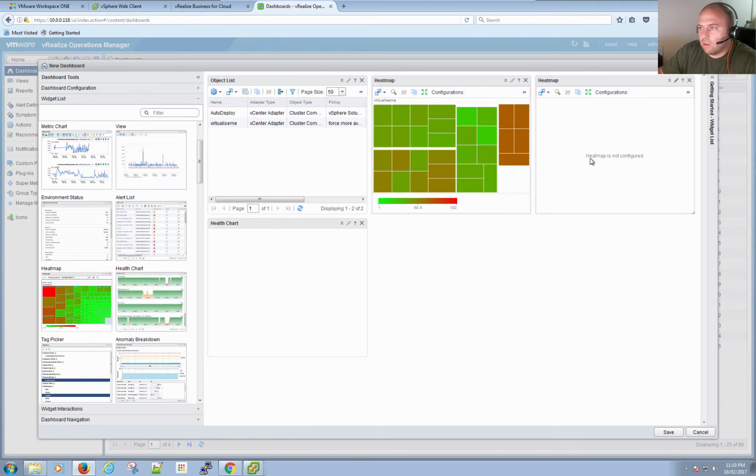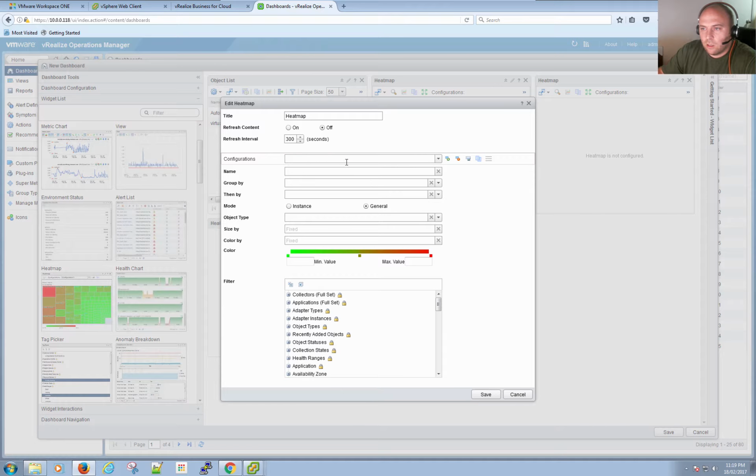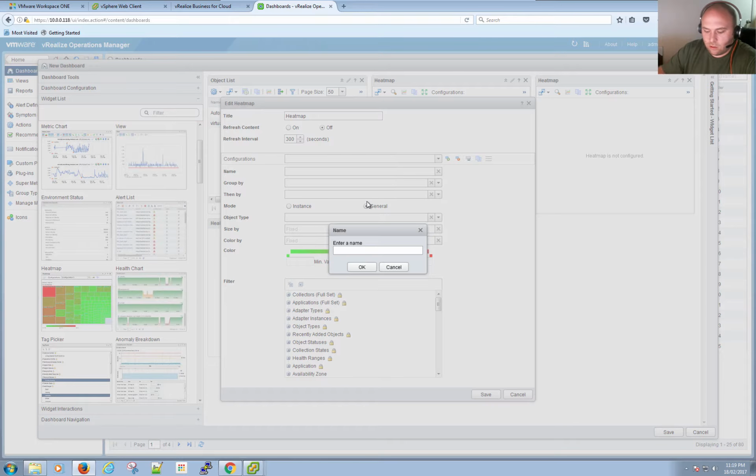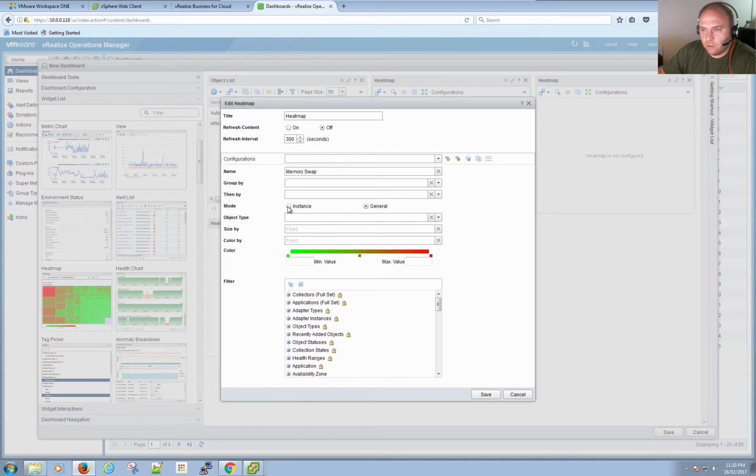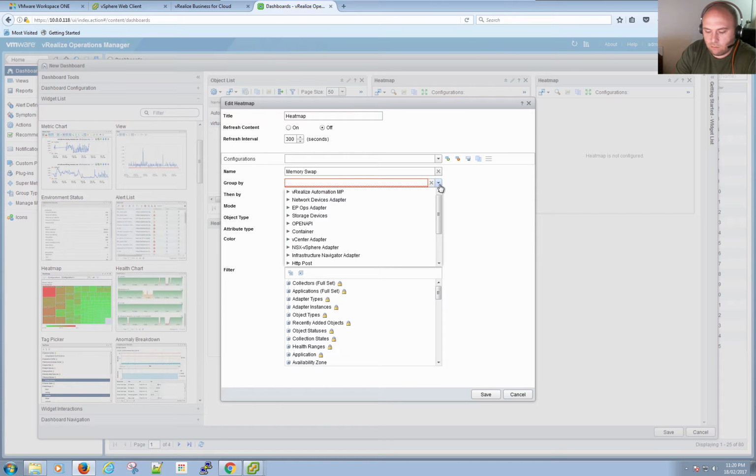And then we go to this one. And we want memory swap. Always a good one to keep an eye on. We want instanced as well. And again, same.